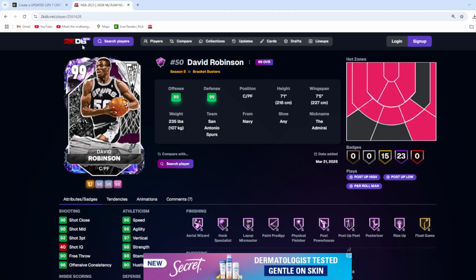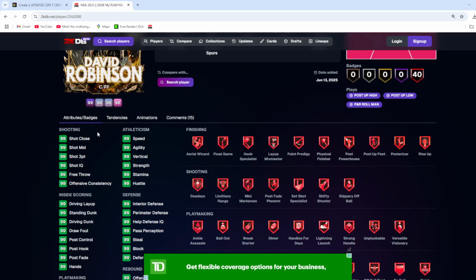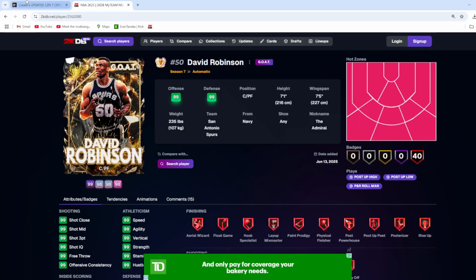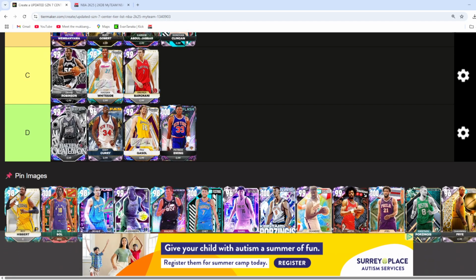Now, I will say D-Rob is to me a lot better at the power forward position just because I feel like that's where you'd rather run this card. If you want to run him at center, I mean, he has 40 legend badges. He's going to be perfectly fine at the center position, but I'm going to go D-Rob in S tier, even though I think he's more of a power forward. Bargnani, he's a solid option at power forward or center. I do think he's going to be in C tier.